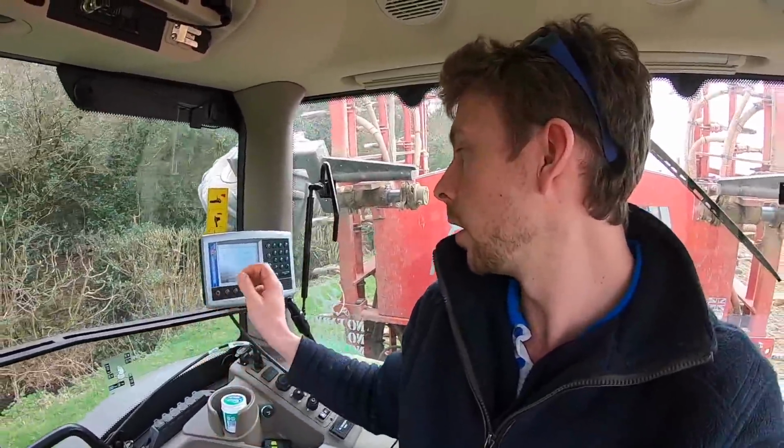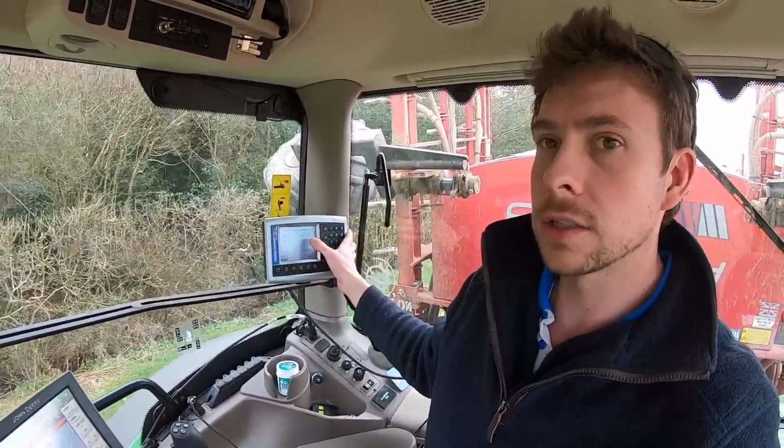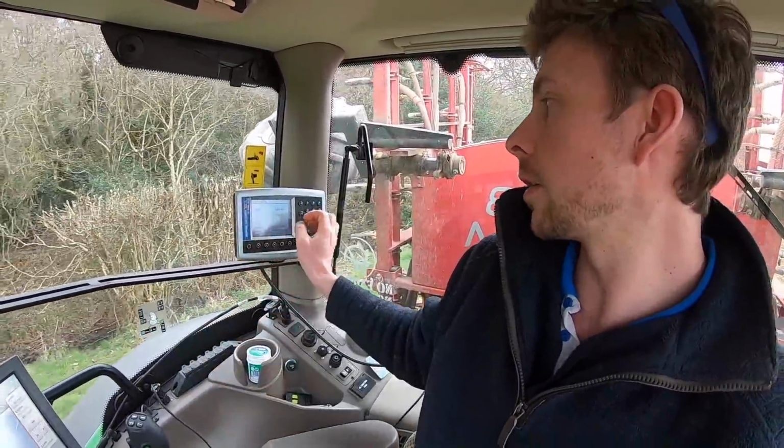So what I'm going to do now is put another 3 bags in, or maybe even 4 bags, so I can fit 4 in, and zero this. So then next time it should be accurate. But I did work out that if I had 1,300 kilos, I should do 6.7 hectares. So I can already see that it's not far off.